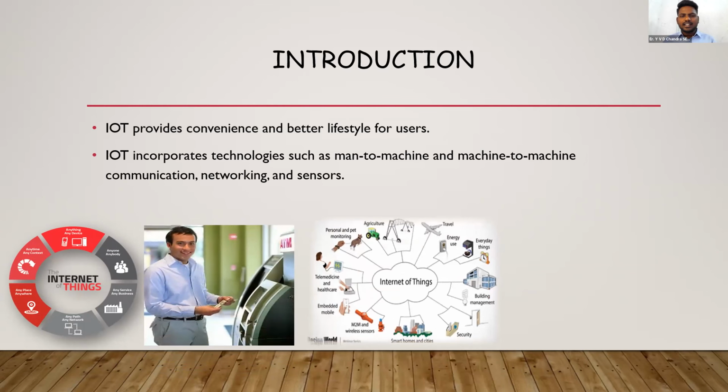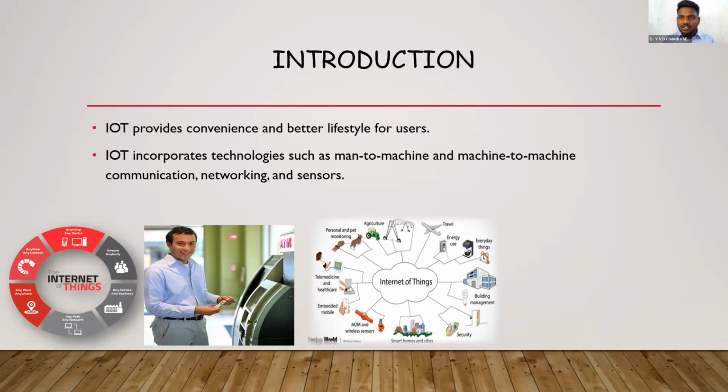Next, it incorporates technologies. It is mainly focused on M2M as well as M2C communication. Here we have machine-to-machine communication, and next, man-to-machine communication. Without knowing it, we are doing this communication daily. For example, when a person withdraws money from an ATM, we are humans, but the ATM is a machine. We enter some data, nothing but how much amount we need, and it automatically accesses the data, processes it, and generates the money for us. Without realizing it, you do this in daily life. That is man-to-machine communication.